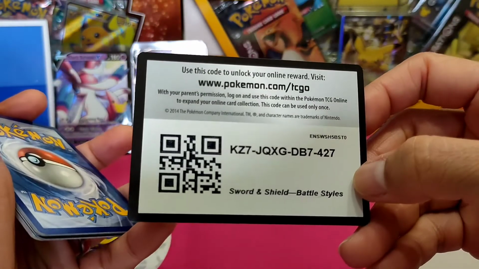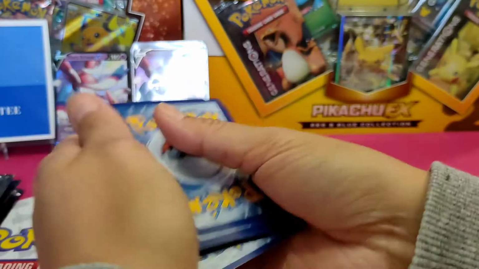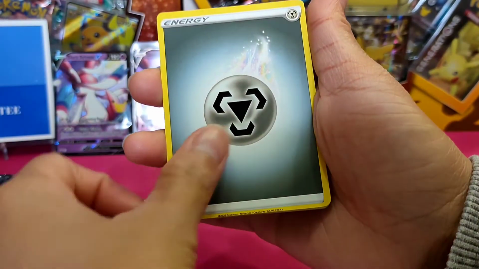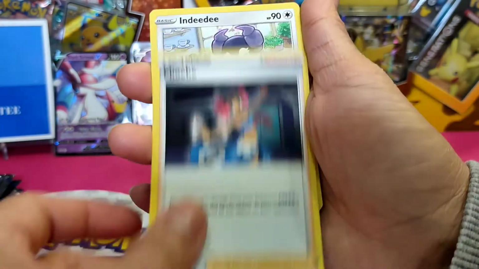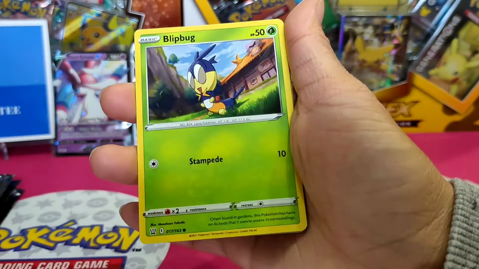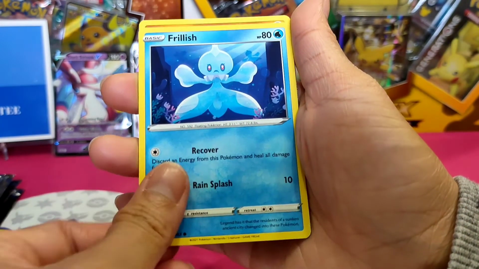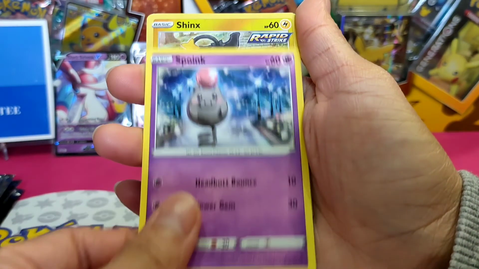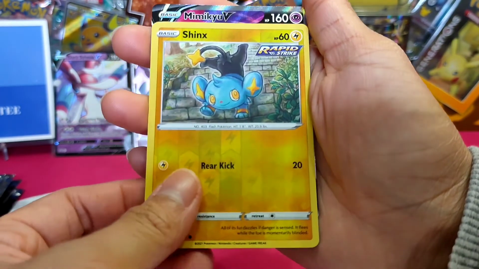Something shiny. Oh, code card for you guys. Oh, we got some shiny. It's like a magpie, she's after it. So for now, we've got the energy. Carvanha, Indeedee, Glimbug, Espurr, Relish, Rolycoly, Spoink, and Shinx.